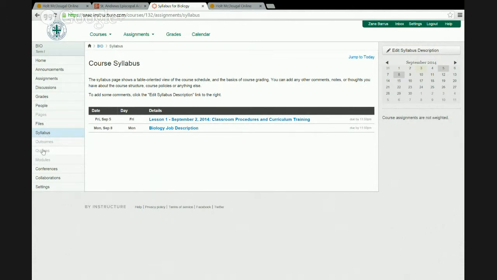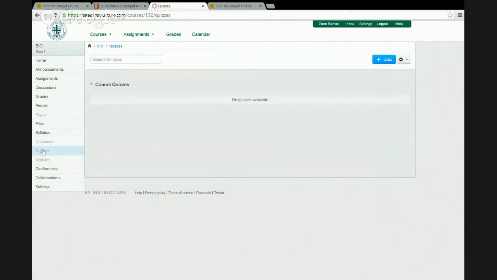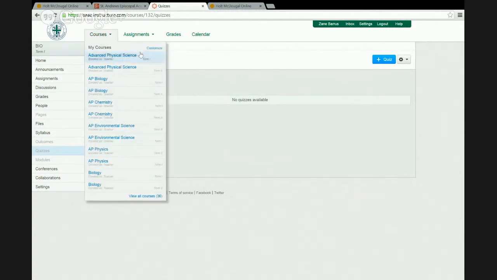For online assessments, there is the quizzes tab where I will be setting up assessments that you can take online from home. These other options over here on the left-hand side, I probably won't use too much. But if you want to visit them, play around with them, you can do that at your own convenience. So that is Canvas.